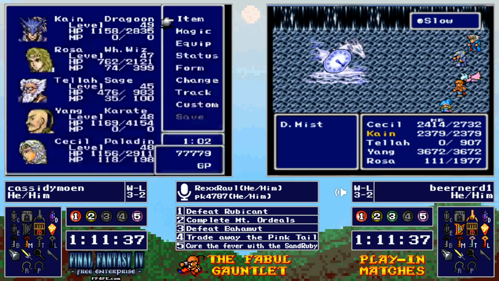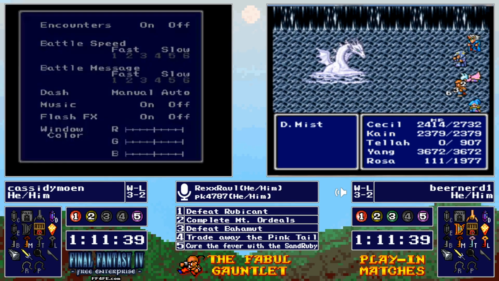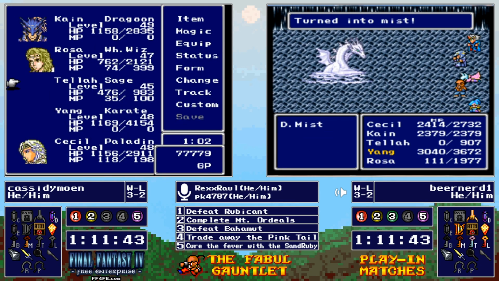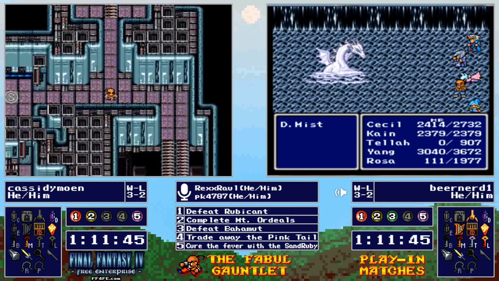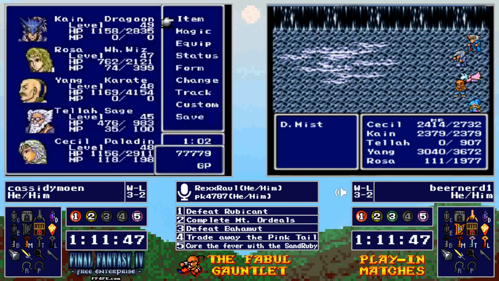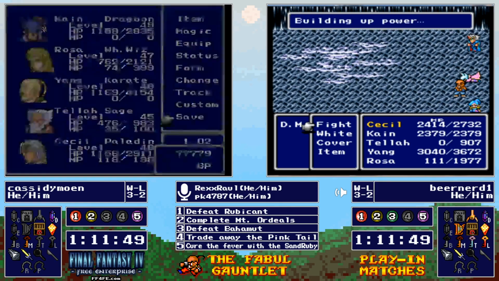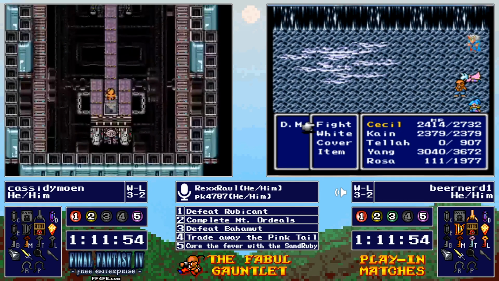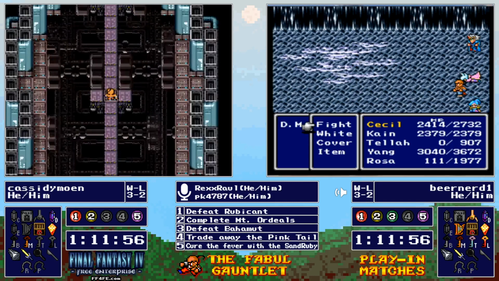So Cassidy has now ended the fight. Gets about 17 levels on each of his party members. So going to be a lot beefier now. Upper 40s. That's a pretty good grind right there. Yep. The Yang is over 4,000 HP. It's a question of, is he going to fight these bosses as well?